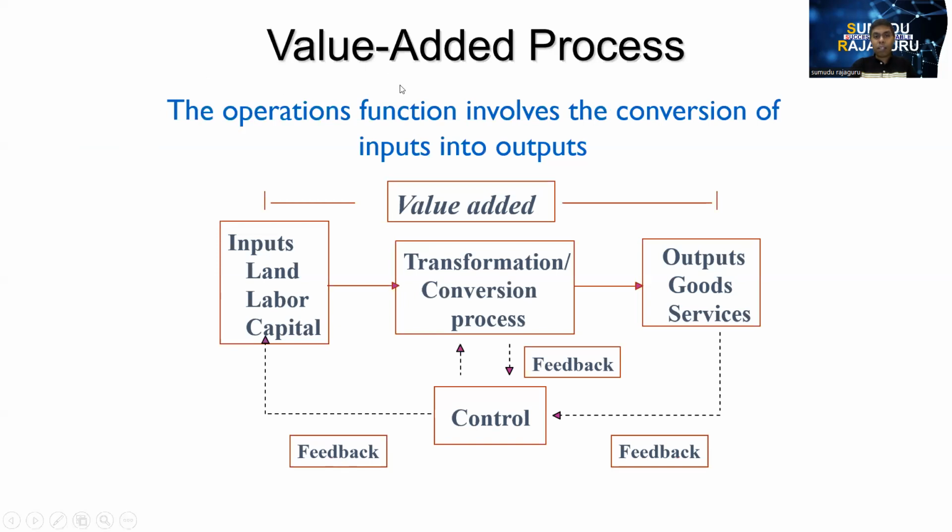Then this is normally what we call the system. It is called a transformation or conversion process. There should be input, then the transformation or conversion process happens. It can involve manpower, machine, method. We have to connect all those things, then the output comes. If we can make a feedback loop, then what happens? An open loop system can be converted into a closed loop system. That is the most preferred one, because if the feedback comes then and there, the organization can improve their process to get a better output. It may be a good or service.